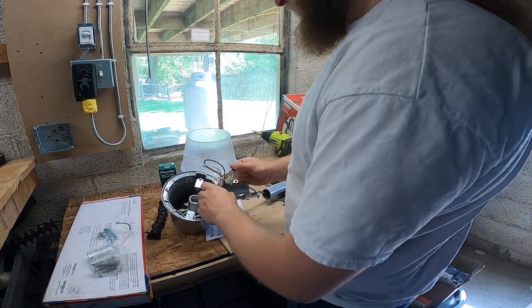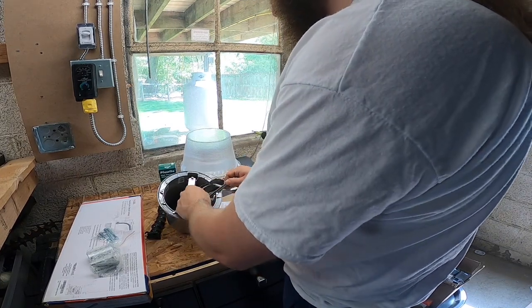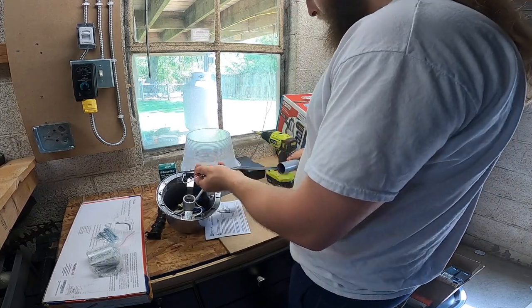It's not a big deal. I'll just stick it up in here. But then it's going to be right next to the bulb, which I don't like. This is heat-resistant wire, probably. Nah, it's going in here.